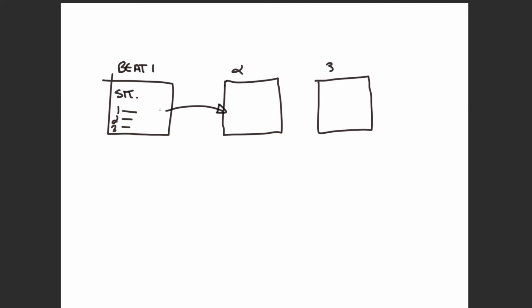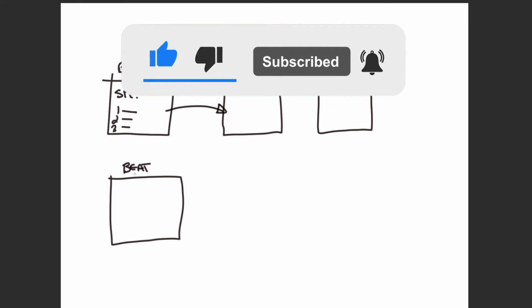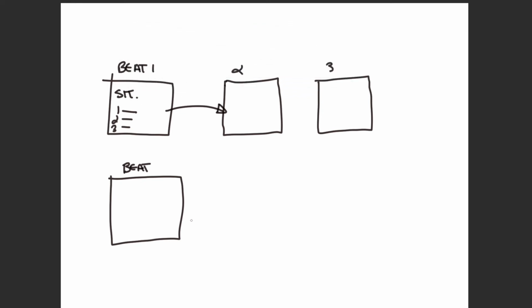Let's say we're following a process and I want somebody to go to the second step of the process without having to build out all these crazy branches all around, right? So what I'm going to show you is how you can do this in a very strategic way without making the person feel like, they're not really letting me choose. So how you do this is, okay. Let's say here I have that beat number 1. In this beat, which is basically a situation with a decision, I have these 3 options to choose from. I'm just going to lay it out here.